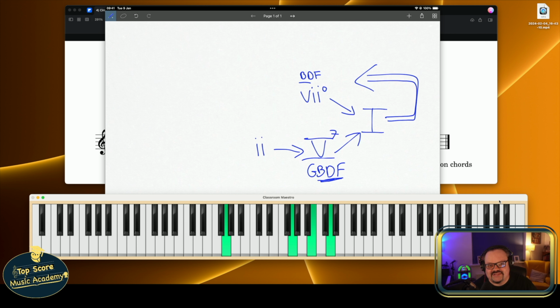And then 5, of course, is 5 away from chord 1. Yeah, so we're beginning our circle of fifths here, that we're moving by a fifth from one chord to the next chord. 2 moving to 5 is a fifth, 5 moving to 1 is a fifth, of course.